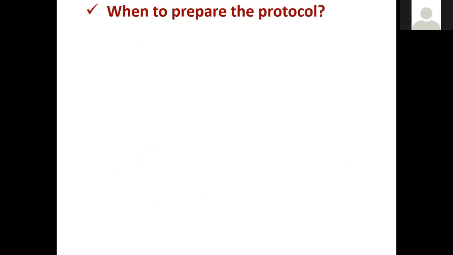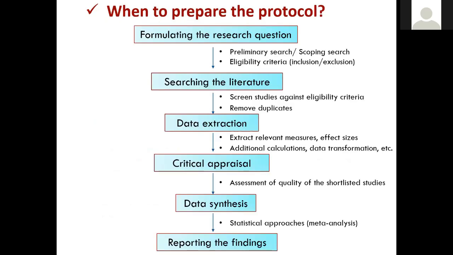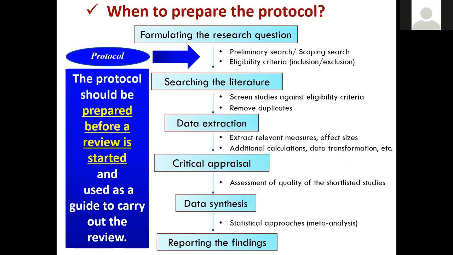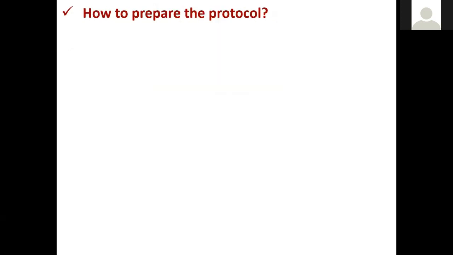Now, when do we develop the protocol? Remember, these are the steps while carrying out a systematic review. So the protocol development or the protocol writing phase is carried out after formulating the research question. But it should be always before carrying out the search, before the review is actually started.